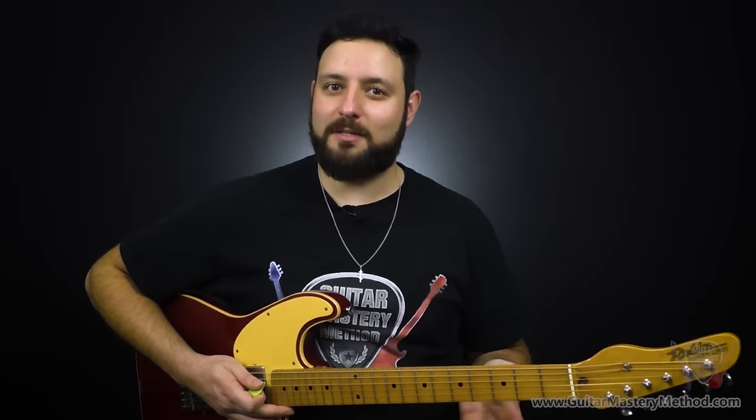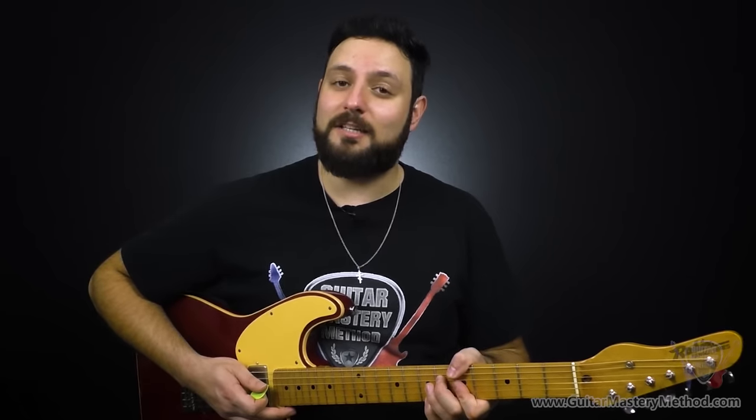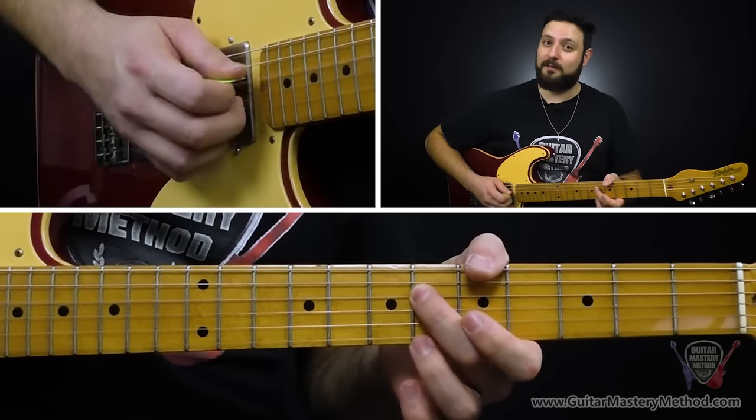So we're gonna break down this chord and we're not gonna dive too deep into the theory, but the reason why it's called a minor major seventh is because it's essentially a minor triad with a major seventh note built into it, right? So you don't really have to know what any of that means in order to play this chord.